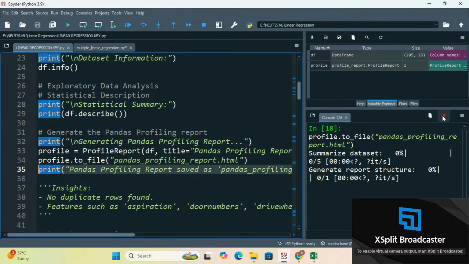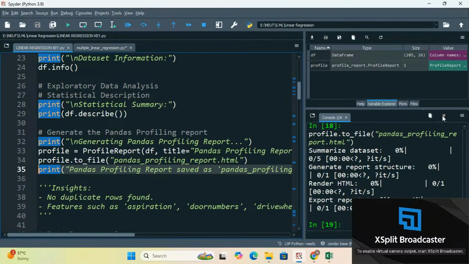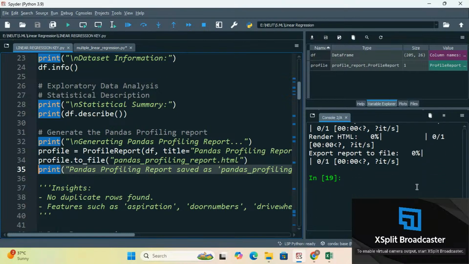Before that, let us discuss where this HTML file will be saved, guys. This output HTML file just got completed. Now tell me, where does this HTML file get saved? Don't say in your local machine, because anyhow I know that it is going to store the output in my local machine.